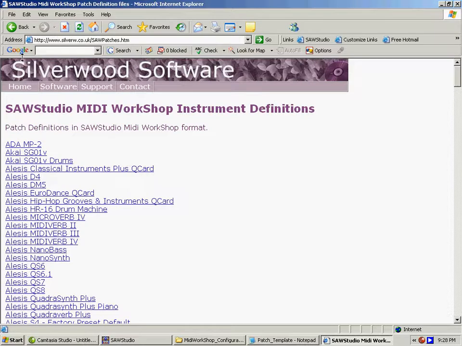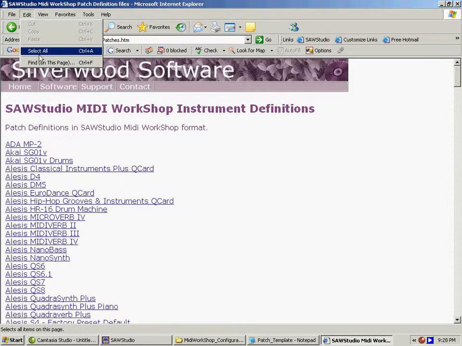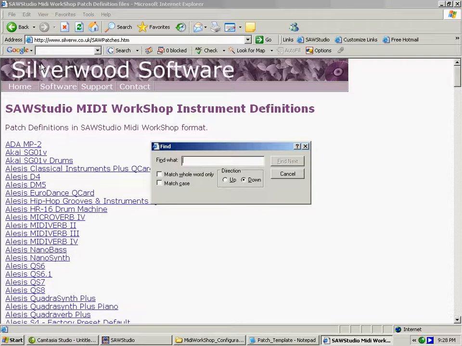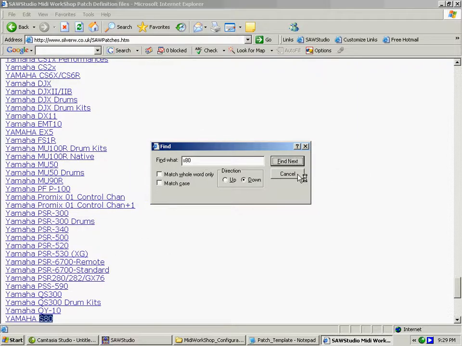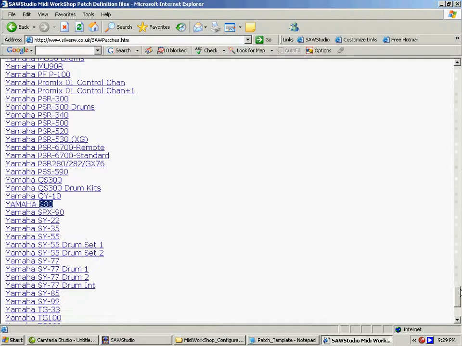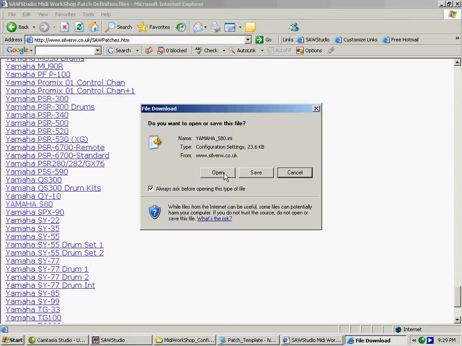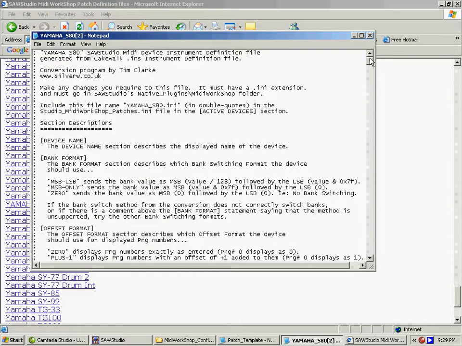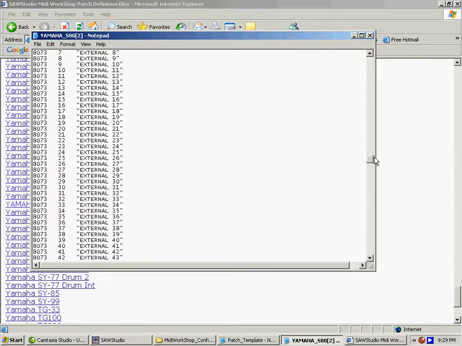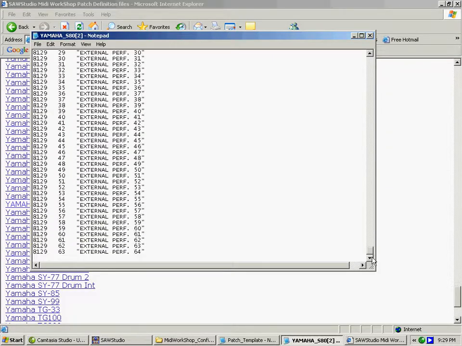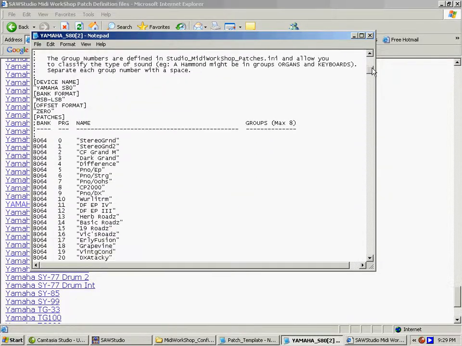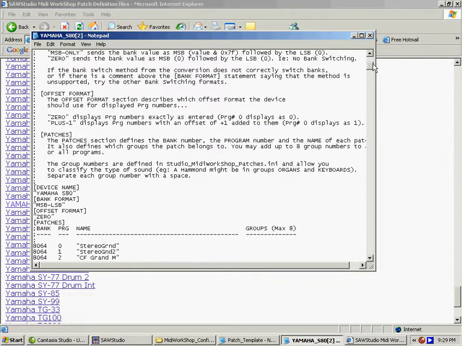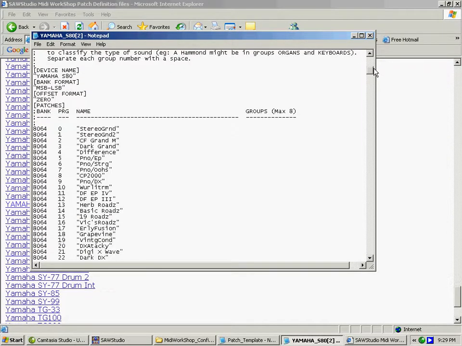Okay, instead of scrolling through there, just press Edit, Find on this page, and I'm looking for the Yamaha S80. Please be there. And sure enough, it is. Okay. Click on that and open. And here it is. There it is. I would have to type all that stuff in. I don't want to do that. First, I have to find that information, and then I don't know. This just is the easiest way to do it.